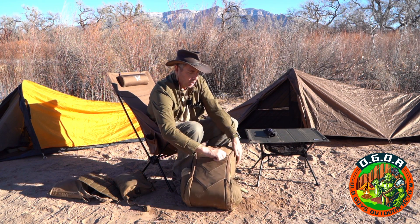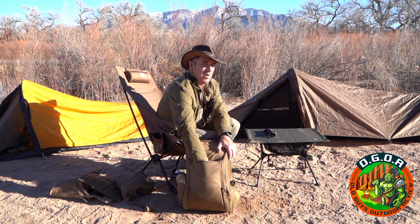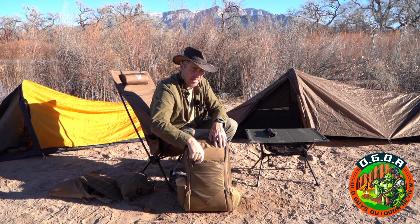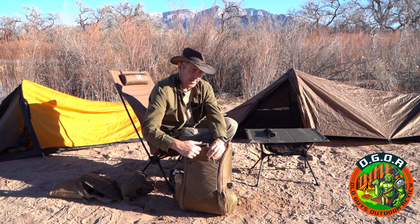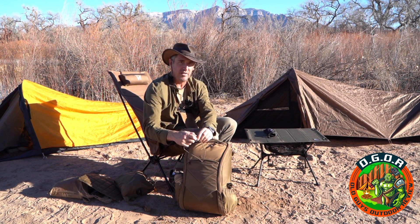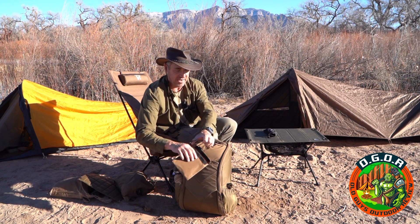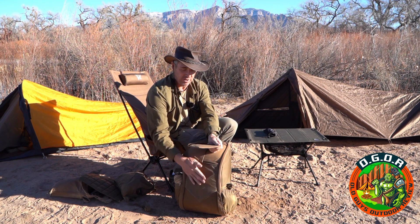It has this pocket right here which you can't get to if the front bag is attached. This is a very thin pocket and it's pretty deep, so I kept maps in here but they'd always slide to the bottom and they're a pain to get to. Right now I keep my camp stove in here - it's nice and thin, we'll be reviewing that in another video. What I did so it wouldn't slide down is put a loop of 550 cord through here so it wouldn't slide all the way to the bottom. Other than that you can only use this pocket for thin stuff.